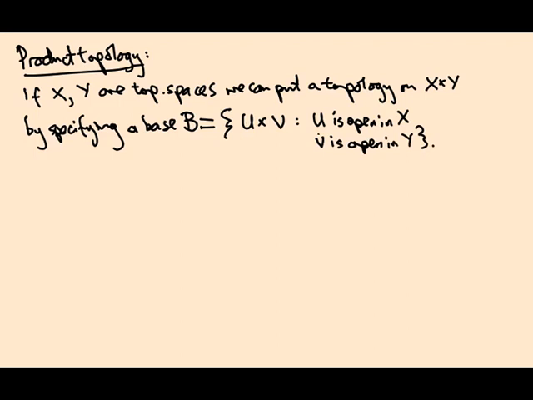This is maybe what you would expect open sets to look like, but you're also allowed to take unions of such things. Let's just draw an example, right? So the square is the interval times the interval. And things like this open subsquare is something of the form U times V, where this is U, this is V. And I could take another square, I'll do it in red, which is also of the form U times V. But the union is also an open set, but it's definitely not a square, or a rectangle even, it's not U times V for anything, it's just some weird shape. So that's not in the base, but it is in the topology.